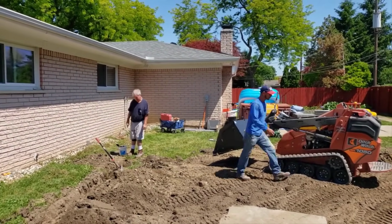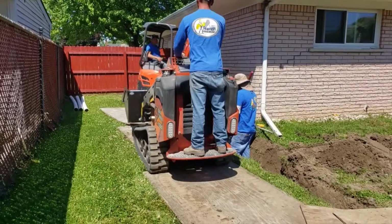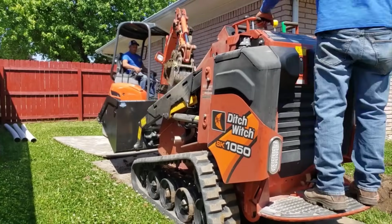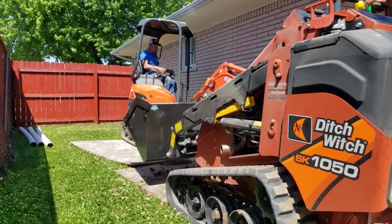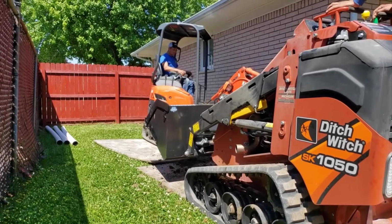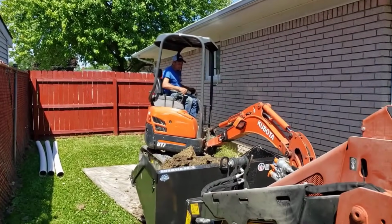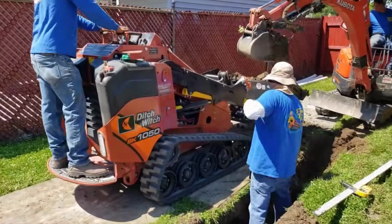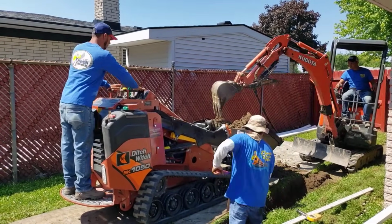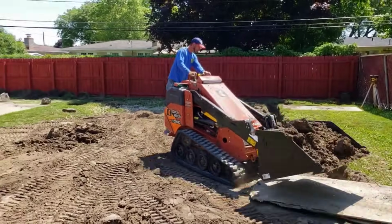We're creating our own slope. We have slope through this entire system. We're using the dirt to crown up the yard. We don't want the water to roll towards the house without catching the water there. So we have a swale on both sides. We do have a yard drain on 3 sides. So I'm going to take you through the whole thing as we shape this yard. There's a lot of work going on here because we're trying to completely repitch and regrade this backyard to draw the water to these collection areas.